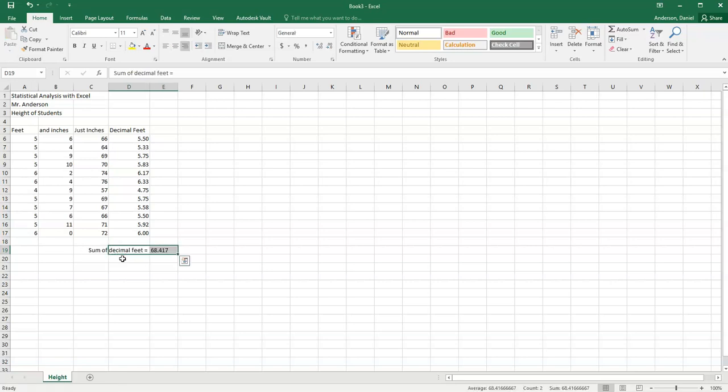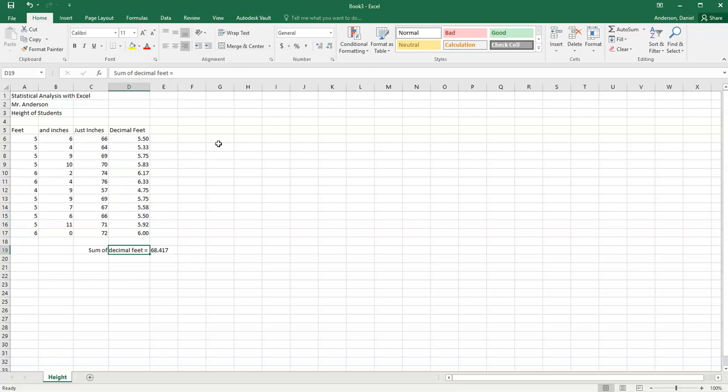You'll notice it moves both of them over. It didn't copy it, it cut it out and then repasted it to the side. That's just a cool little trick you can do if you want to make it look nicer, if you put a value or some description in a place and then decide you wanted it somewhere else. So go ahead and give that a try and see if you can do that yourself. Just move it around a little bit. From there, let's start playing around with the statistics that we can do with Excel.